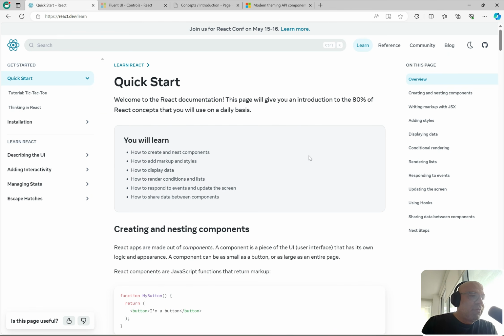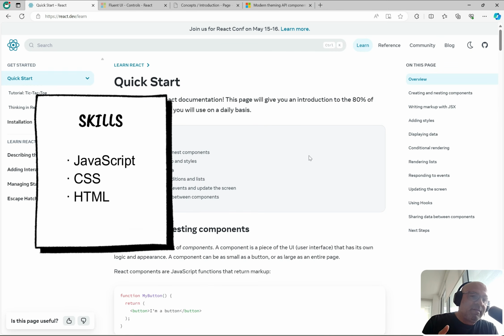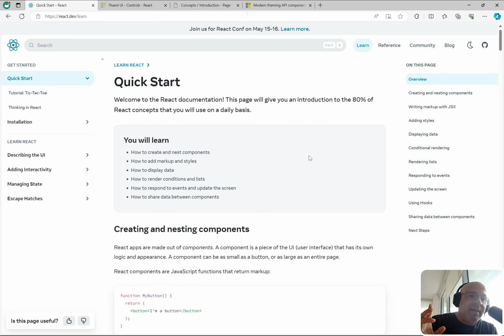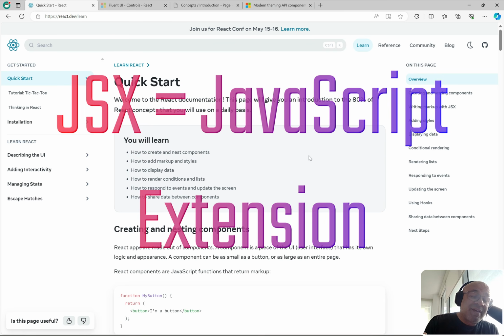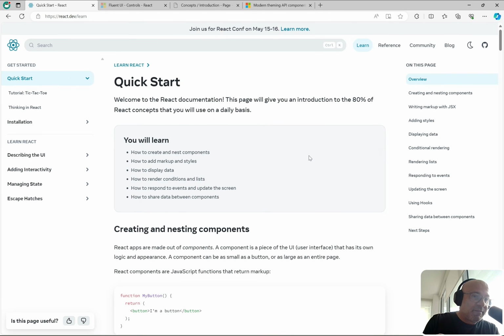To learn React, the skills you'll need are JavaScript, CSS, HTML, and then some other things such as JSX, which is a JavaScript extension used heavily inside React code. The react.dev site goes into all kinds of detail about learning React.